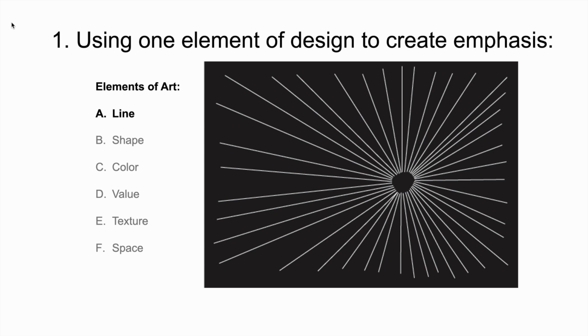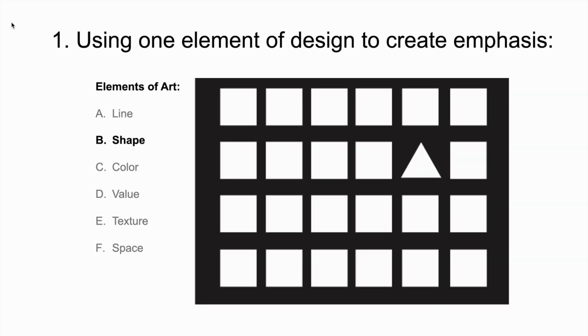And it's just a black and white image. So the color isn't really creating emphasis, value is not really creating emphasis. It's really just the line itself doing all that work. And you can have a more complicated image that uses line to create a focal point. This one's a kind of a simple version to kind of hit it home. But anytime you have lines that are all going in one direction, they'll kind of bring the viewer's eye to that spot.